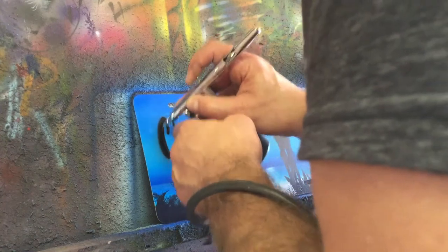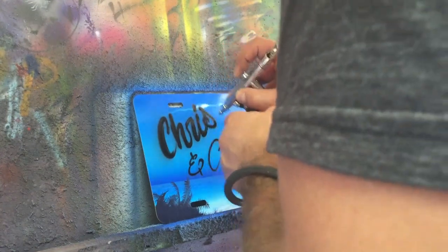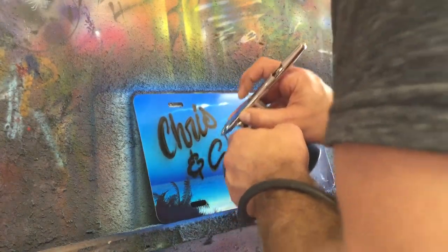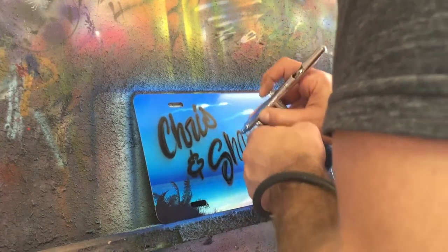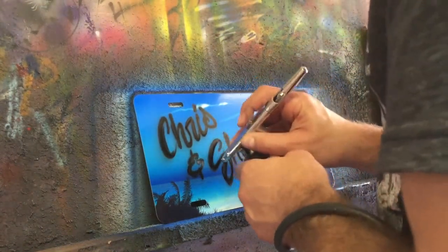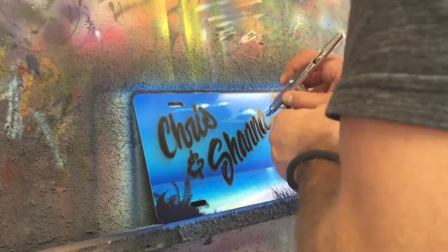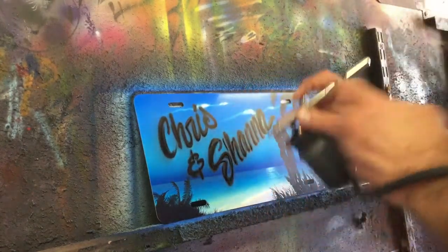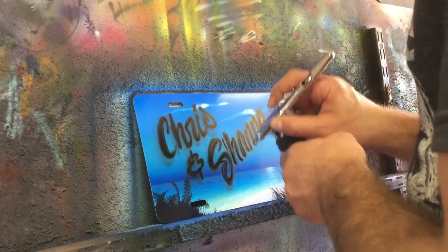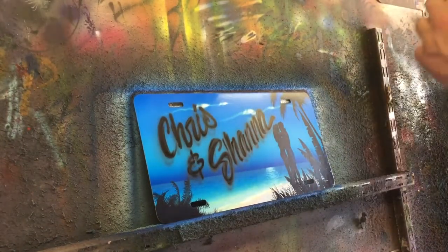The black laid down first, do it kind of thick, that way I can paint right in the inside of it with the white. I'll go back with the white.